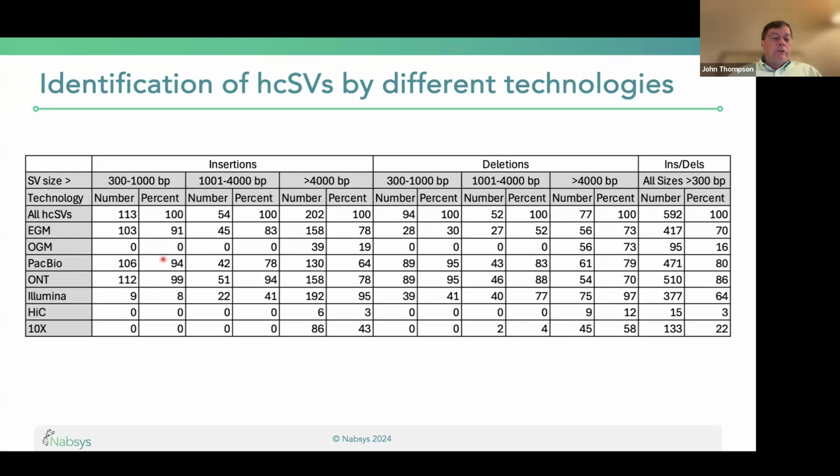So clearly, this is a region that some technologies don't do well. Like Illumina is a short read; it cannot span these very easily. OGM is better at larger variants, so it cannot see things this small. As you move up in size, again, OGM hit 83% of them, PacBio 78%, ONT 94%, and Illumina 41%. And again, for the very large ones, OGM is similar to the other long read technologies. OGM sees some of them, but not all of them. If you look at deletions, again, same story: you see patterns that are similar between OGM and the long read technologies, although with deletions, the long read technologies do better with the smaller ones. Then once they get larger, they're much more similar.